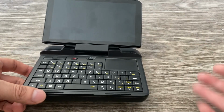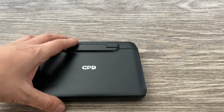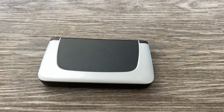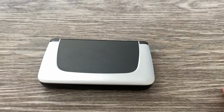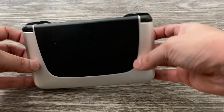And I wanted to try using it for some retro gaming. Why did I think about that? Because, as you may or may not know, this is a GPD Win 2 as well. A lot of you who are interested in the MicroPC have probably heard of the Win 2. This is GPD's previous gaming console device, which I also backed on Indiegogo.